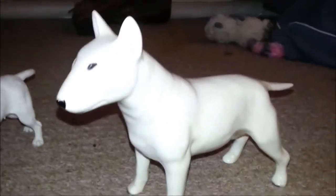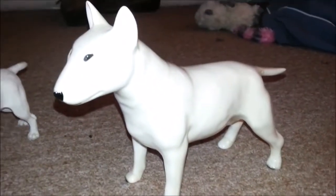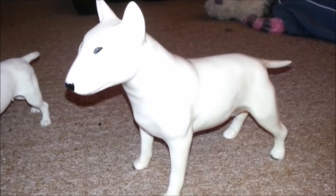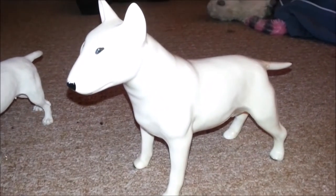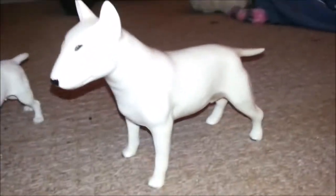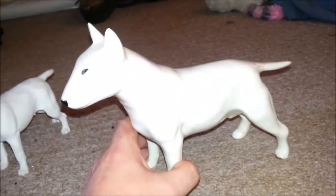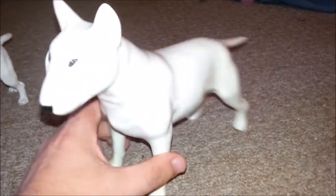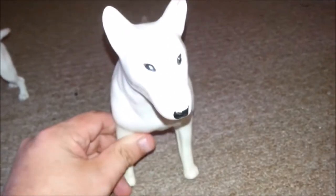Basically, I'm not very familiar with this make. It's called Cooper Craft, but it's made in England, and I've been on eBay and had a look, and some of these are worth quite a lot of money. Unfortunately, no one had the English bull terrier on there, so I don't know how valuable it is. It looks quite a cool thing. I'd say it's in the style of Beswick, Royal Doulton, that type of thing. Now, the detail isn't superb.